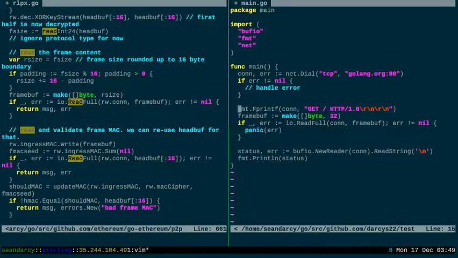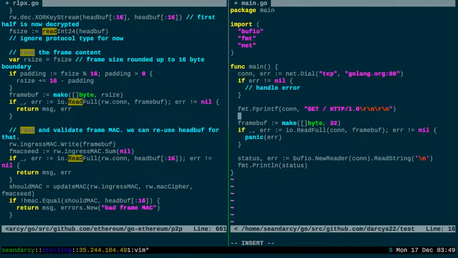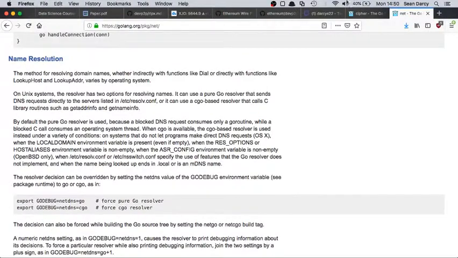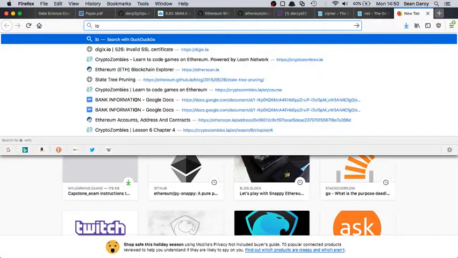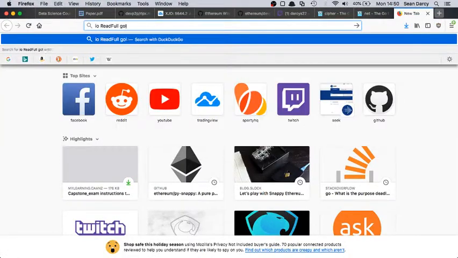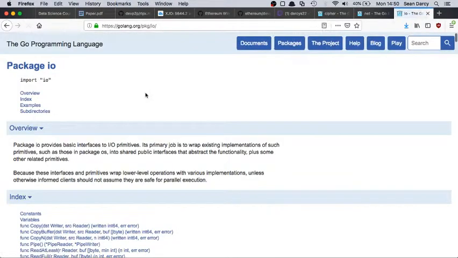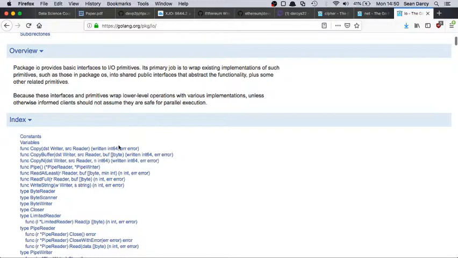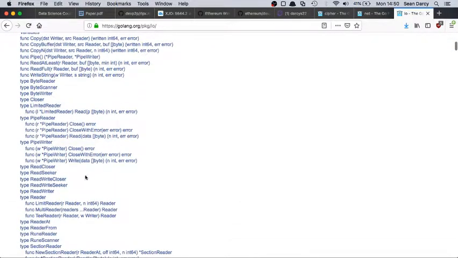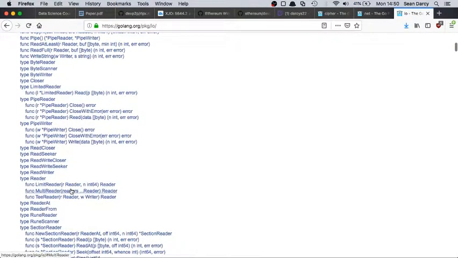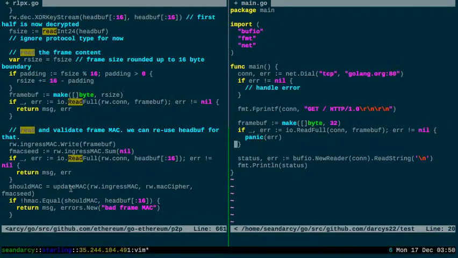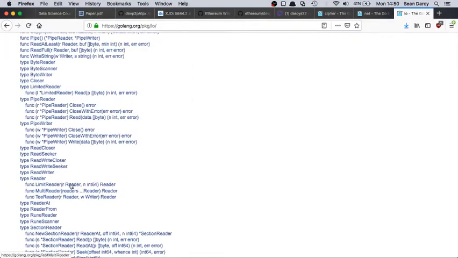So they've written to that connection, you made a connection, you're expecting a reply. IO ReadFull, what does that return? Read string? No, ReadFull. Oh, that's a bit scary.